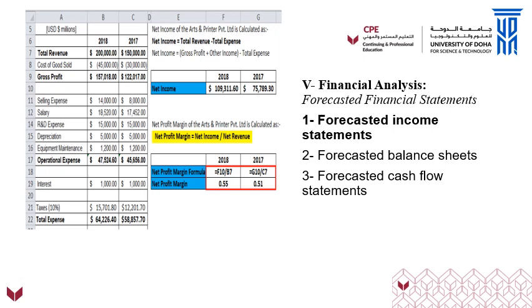As you see under the year 2018, that is somehow equal to 15,000. The amount of tax is 15,000. This will make your total expenses this much. So you have this much in expenses, you have this gross profit. What will be your net income? Your net income is going to be the difference between your gross profit, 157, and your total expenses, 64. That is your net income for year 2018. What do we call that? That's what we call a forecasted income statement. Through the sales forecast that we did earlier, we should have succeeded in making this forecasted income statement.